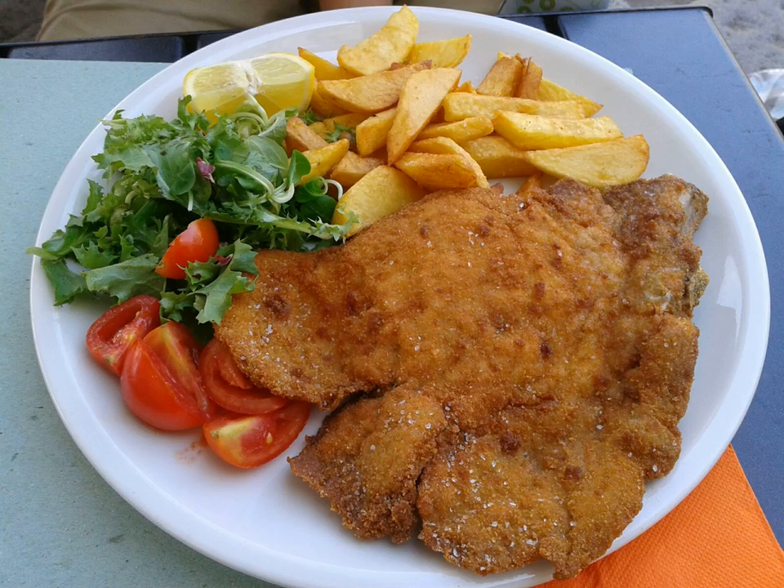Their low cost and simple preparation makes Milanese's a popular meal. Milanese kaiser, or escalopa as it is known in Chile, is a variant where normal Milanese's are eaten with a layer of melted cheese between the beef and a layer of ham. A classic Chilean version is called escalopa a lo pobre, topped with French fries, sautéed onions and fried eggs, akin to lomo a lo pobre.